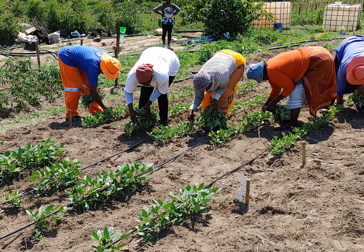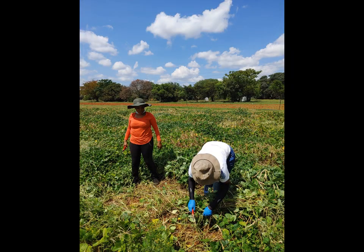Harvesting can be carried out manually, thus hand harvesting. For cowpeas grown for vegetable purposes, the leaves should be picked two to four weeks after planting and this can continue until the plants start to flower. The dried pods can be harvested either by hand harvesting or by uprooting the entire plant.